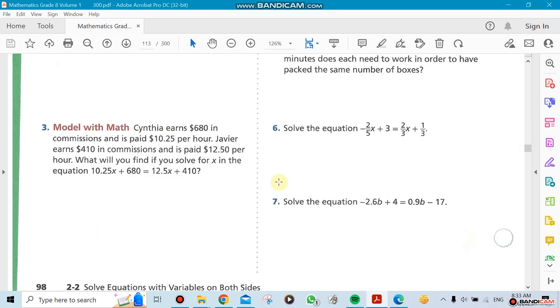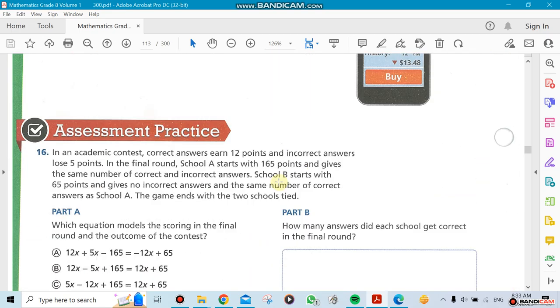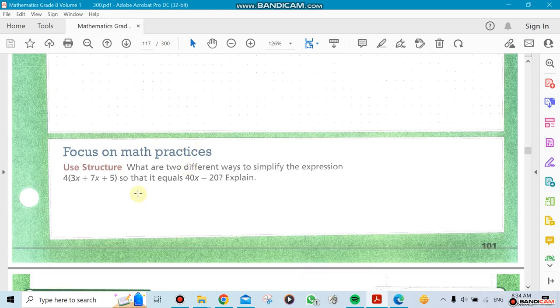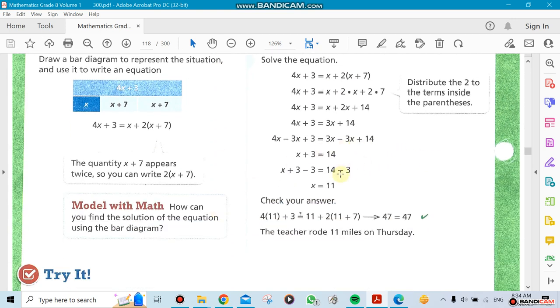And now if we have time we'll go with 2.3. Not necessarily, we could do that. But solving multi-step equations, we're going to try to do that also. Remember what I told you, everything adds up on what you learned. So now we have more like multi-steps. So you have an x here and you have a bracket and a 2x and there's an x here, so now we're doing extra work but still we're going to end up with solving for x at the end. So the whole trick behind it is getting to a level that you need to solve for x. Okay guys, that's what we're going to be doing this week hopefully, and I'll see you later, bye.